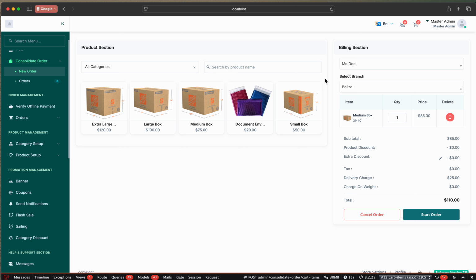And let me explain why. Our business model is this. We get Amazon boxes or anything from an online store to our warehouse, and we have to repack it into one of our boxes. So these aren't small Amazon or large Amazon boxes. These are our boxes. We put their items into a box, and if it goes from small to medium, then we might delete the small box and put a medium because they have enough items to fill a medium. But anyway, it doesn't really matter. It just matters that their consolidating order needs to open up with all of the items that were added by an employee and saved using the button here. And they should be able to remove them.